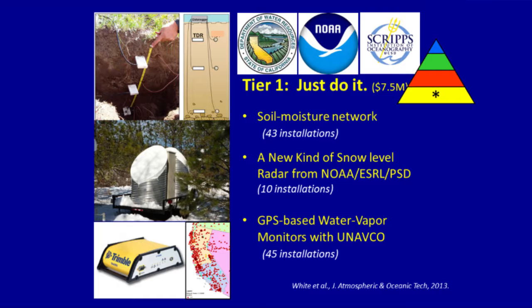So we made deals with the UNAVCO folks, who are the solid earth folks, to say, we'll provide you these things. Most of these stations have got telemetry, they've got power, they've got site agreements for locating them there, all that sort of stuff. And so by just buying them some really low-end meteorological monitors, we could turn these into those total water vapor in the atmosphere sensors that I showed you early on we couldn't see over the continents.